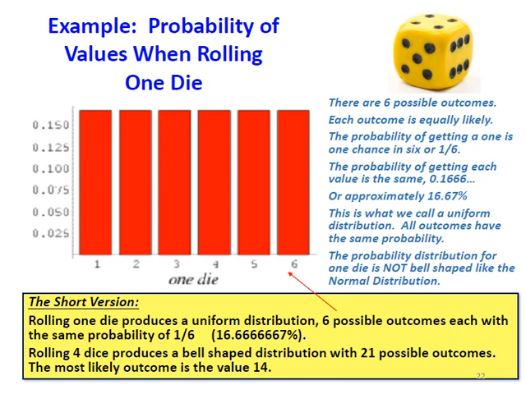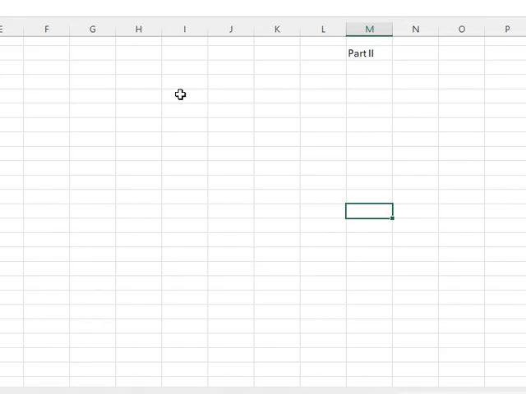So 1 by 6, you can go to your Excel. I put part 2 here so you can find it easily. So 1 divided by 6 is going to give you that. And then of course you multiply this by 100 and that gives you your percent. I'm going to write this down for you, percentage. But of course you should know that by now. I'm not going to put age on it, just percentage. So you have about 16.66 percent.